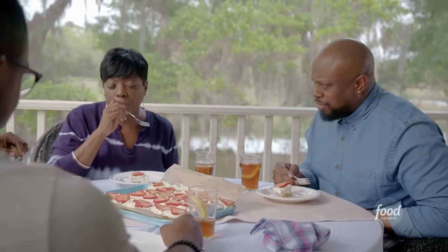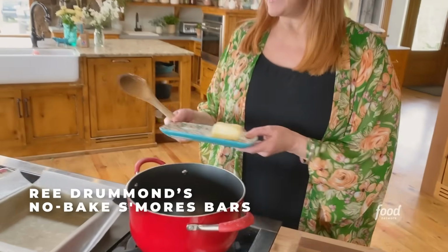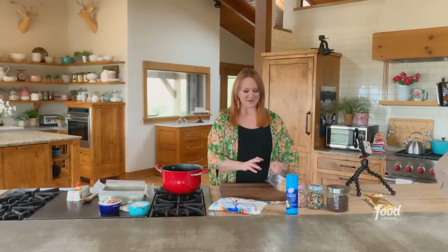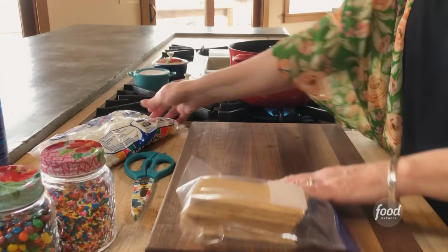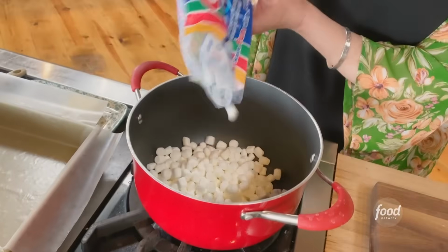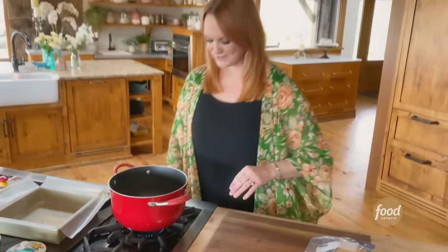Oh, that's good. I am all about no-bake recipes these days. This is just a super easy thing you can whip up with whatever you've got in your pantry. So I'm gonna start by melting some butter, about half a stick. And I've got a bag of mini marshmallows, and I'm gonna add about 2/3 of the bag into the pot, and I'll save the rest to decorate the top of the bars.